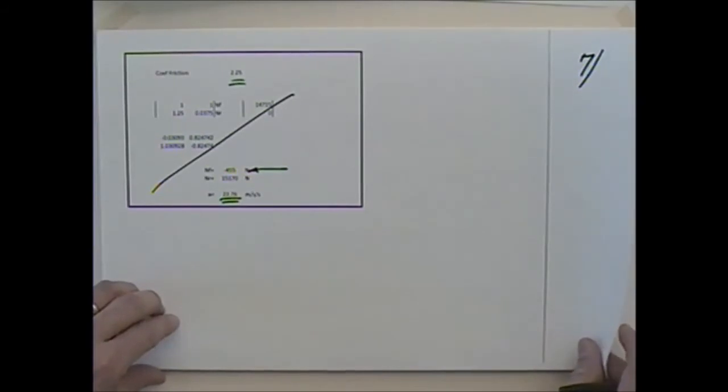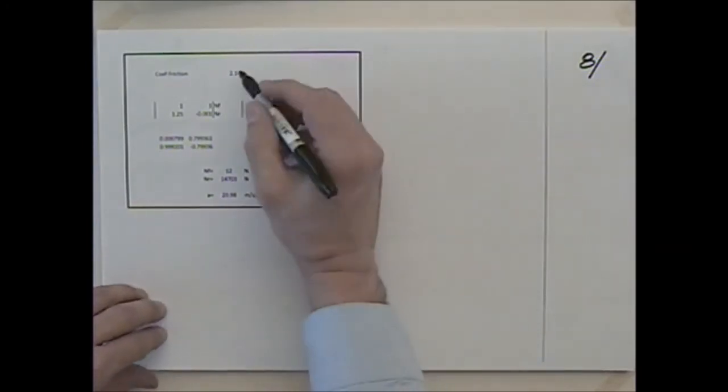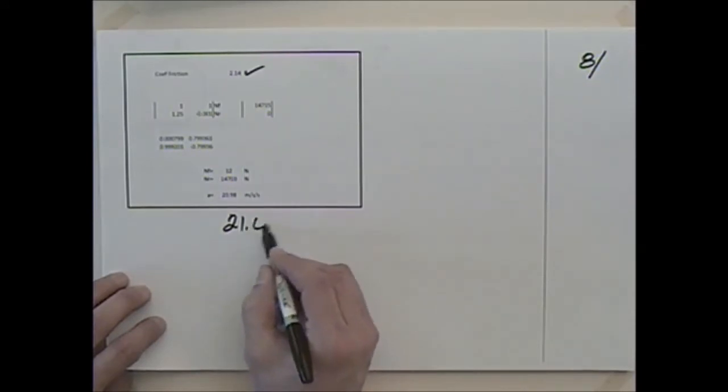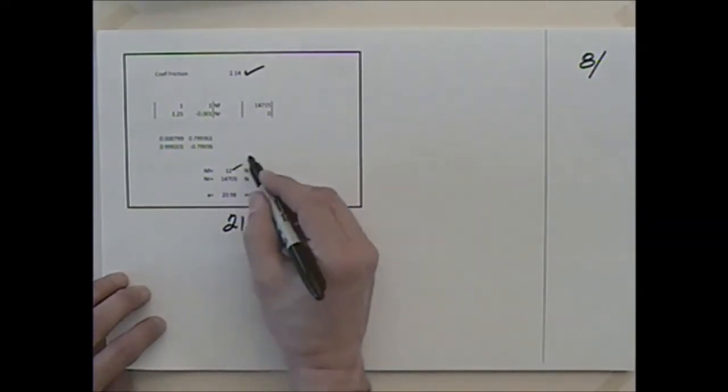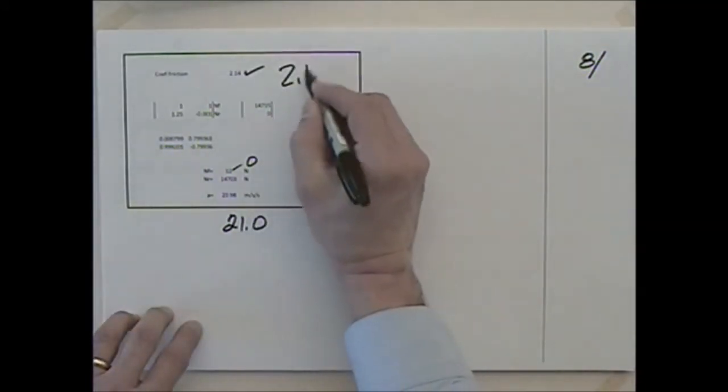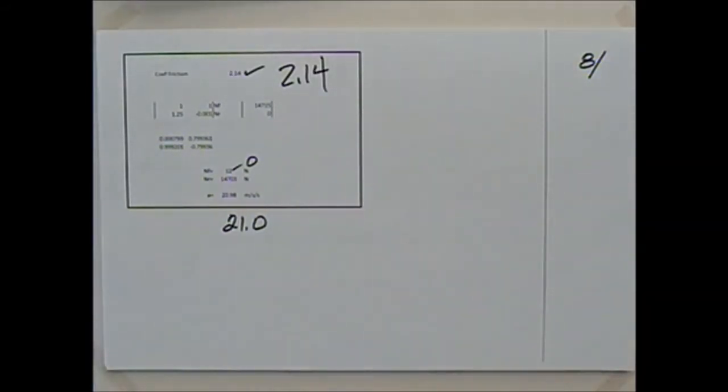Okay, so I decided to tone down this friction number a little bit. I played around with the number here and came up with something pretty close to 21.0, and this was pretty close to 0. So we're back to the example where we just pulled the front wheels off the ground. I put a coefficient of 2.14. It looks like they're getting numbers about that high. So kind of an interesting problem when you go through it.